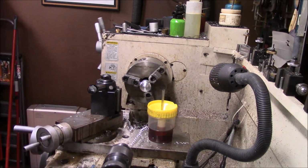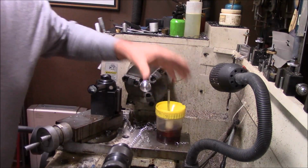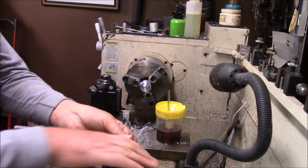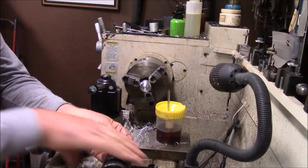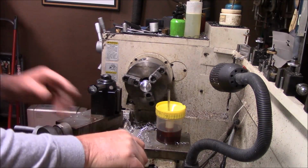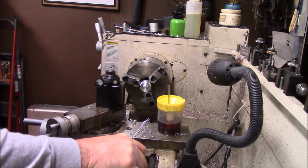Now since it's already got a little center in it, we're just going to drill her all the way through with a number 7. It's a little bit big for 1/4-20, but I tend to like to do that.